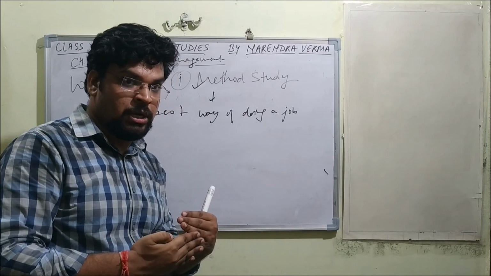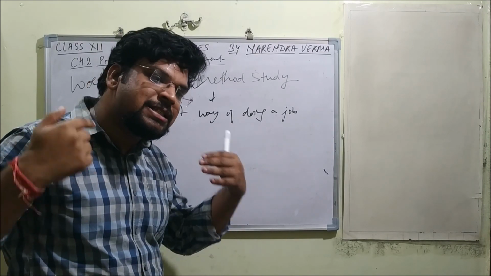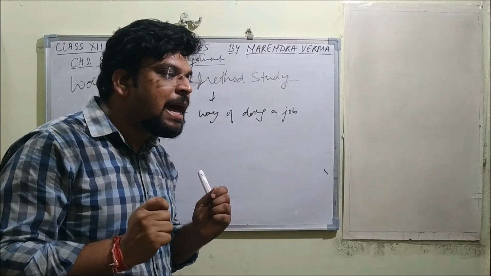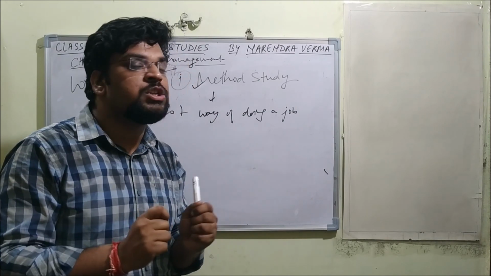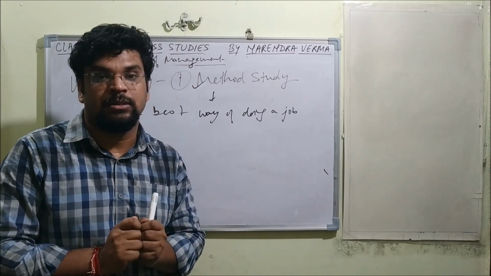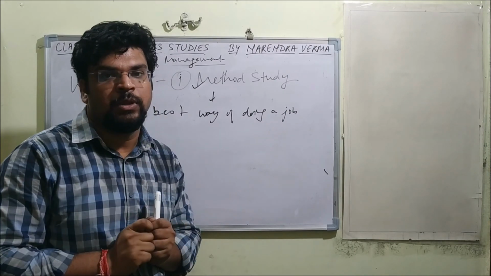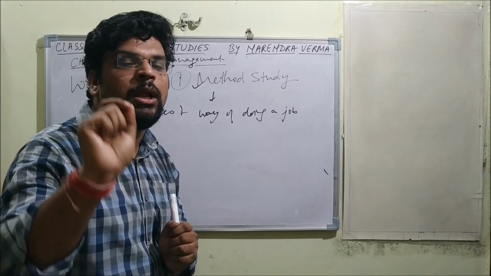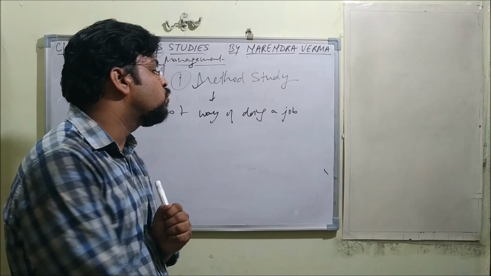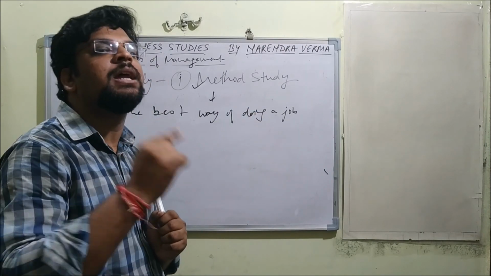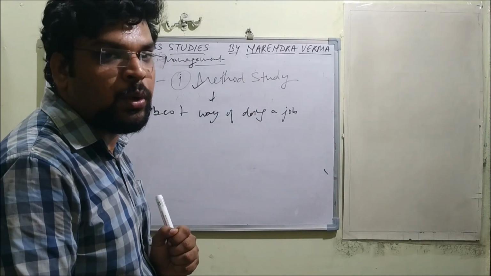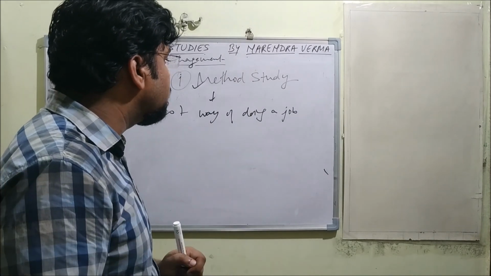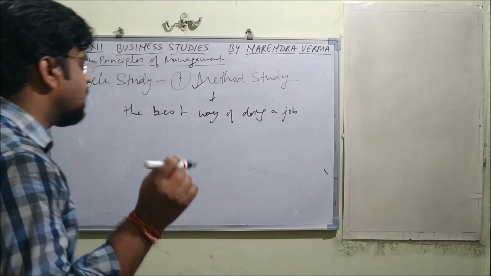Understood the point? It's not like doing anything just like that. We need to think about what is the best possible way to complete that task, even a small activity. For every small piece of work, we'll have to think over it. Only then will our management become scientific. That was the technique. I would like to give you one example so that you understand it better.